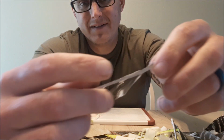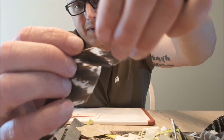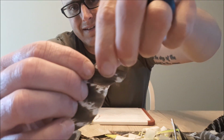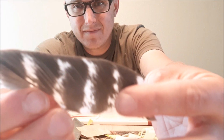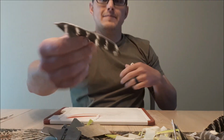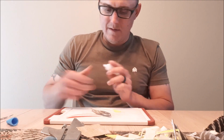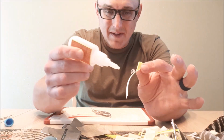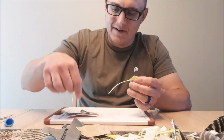Lost a little bit off the end. And the front is curled up really bad, so we're going to try to bend it back, and that's going to make us lose a little bit off the front. Get that broken one out of there. Run a very thin bead of super glue right along the top of the quill. We'll stick this piece down on there and then we'll cut them out.